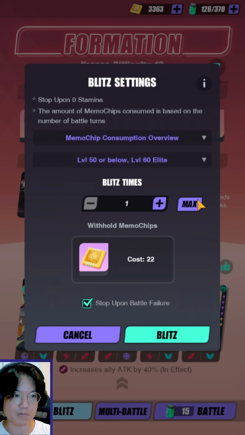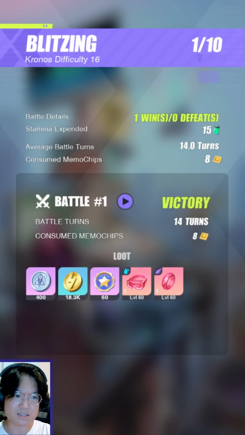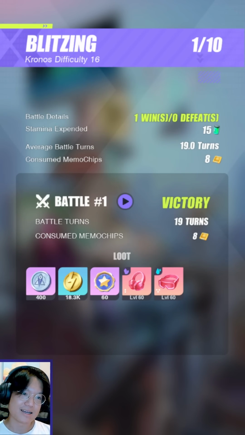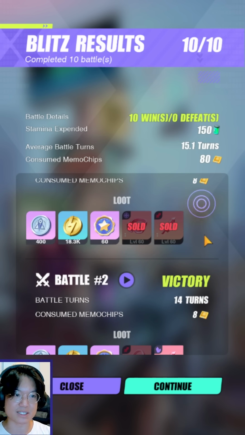So we're going to blitz a couple of times and we are just going to see one of the fast runs, right? I mean, most of my runs will be within 10 to 13 turns. Not even 10 to 13 and we lost. Okay, never mind, let's try this again. Wait, why are my turns so long? Okay, fine. So our shortest run was like 11 turns, right? Let's take a look at how this worked.